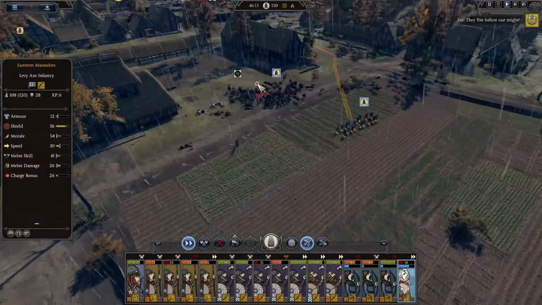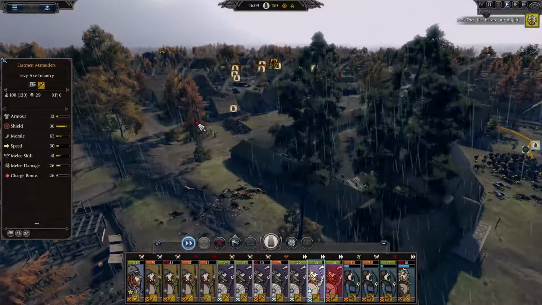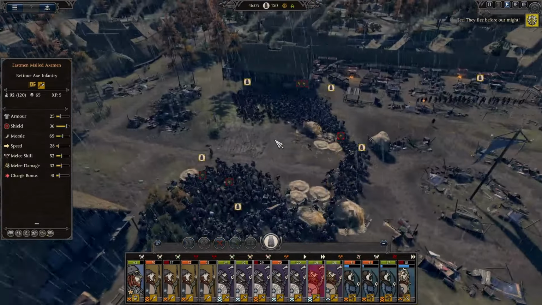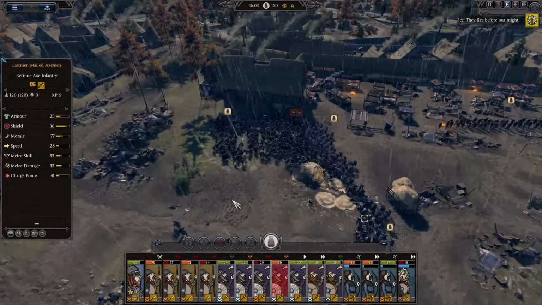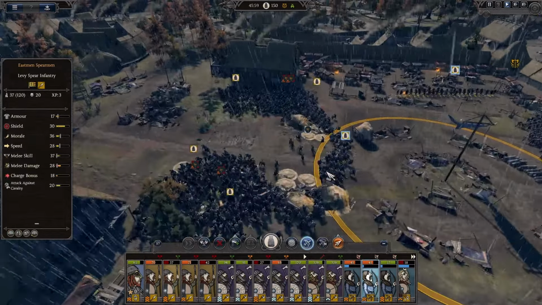Alright, let's bring over the javelins. Let's bring over the axes. We're going to take a little bit of a break. Yeah, we're getting active. We want to regain our fatigue just a little bit. Smashing the cav. Eastman Marauders in the back. I'm liking it.